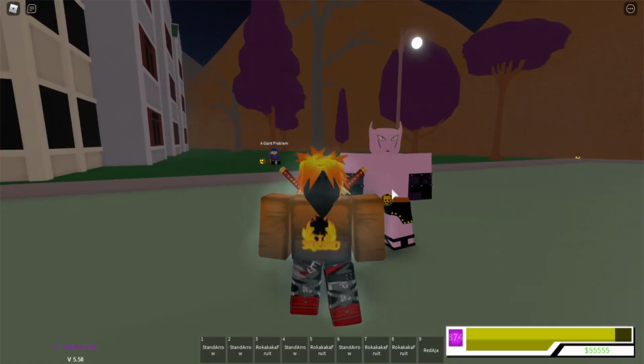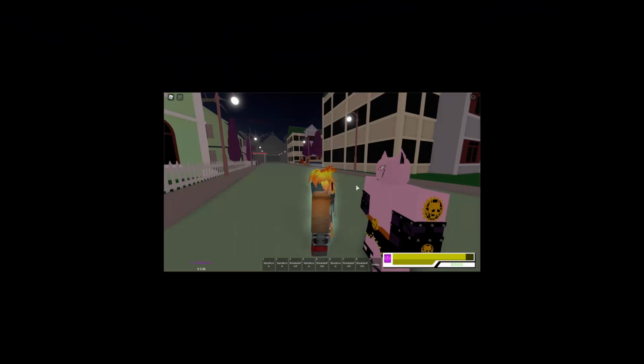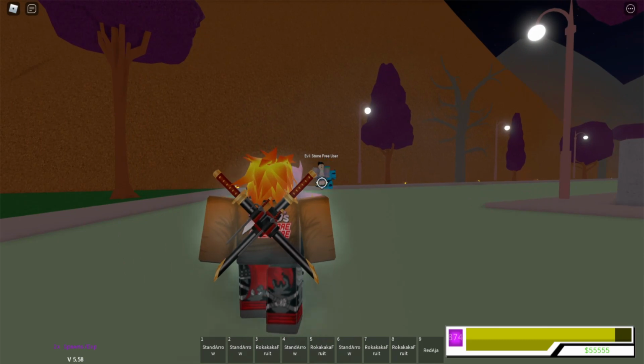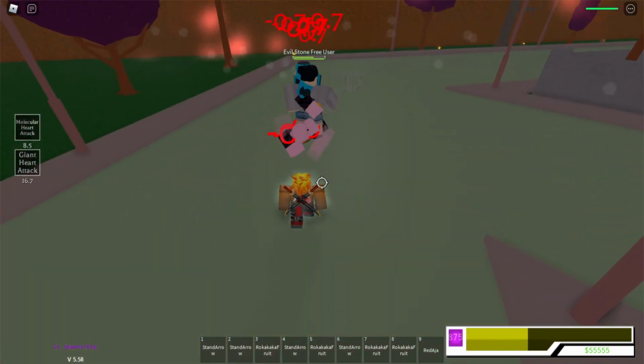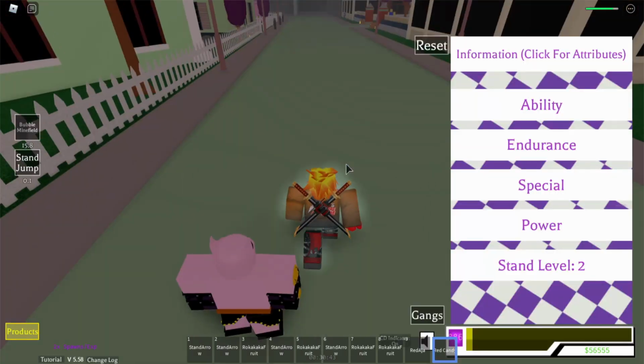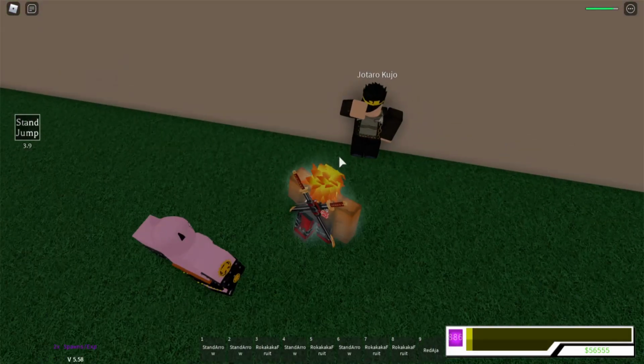Oh, I got an aura now. Oh, that's sick. I didn't know that. Was it always there? I don't think it was there. Hold on. Let me just use a big one. Oh my god. Okay, nice. Nah, I mean, I don't know. It looks the same, bro. Oh, it just went up to stand level 2. I think that's 10 right there, right?